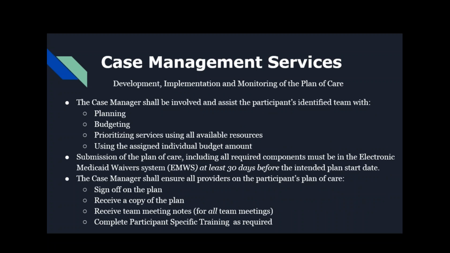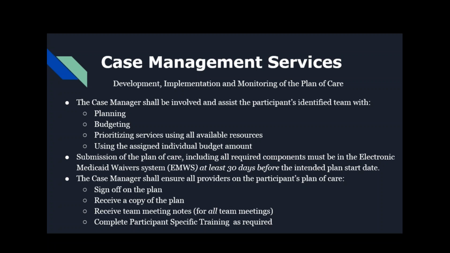Continuing on, we have case manager services, development, implementation, and monitoring of the plan of care. The plan of care should utilize the participant's budget as needed and should be based on the participant's needs and choices. The IBA must last the entire plan year, and budgeting of units should also reflect this. Plans must be submitted 30 days in advance to the start of the plan. The only exceptions are those that are approved by the division for extenuating circumstances. This is now a recertification point and will be looked at annually.